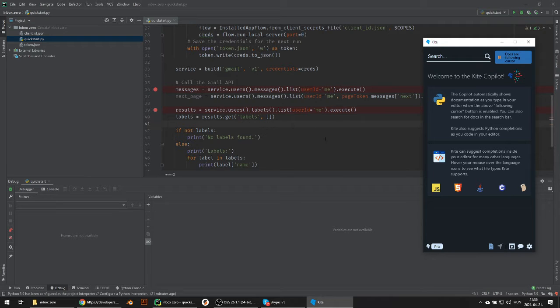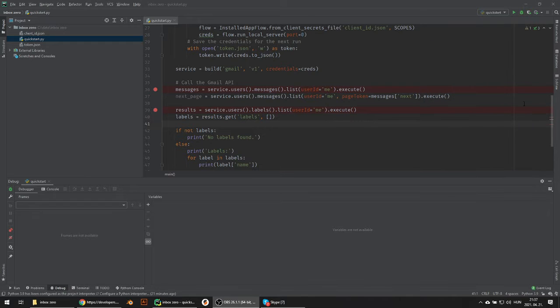It integrates into the PyCharm interactive development environment and gives me very useful tips and tricks for code completion and various other suggestions. And I just want to demonstrate how powerful it is.